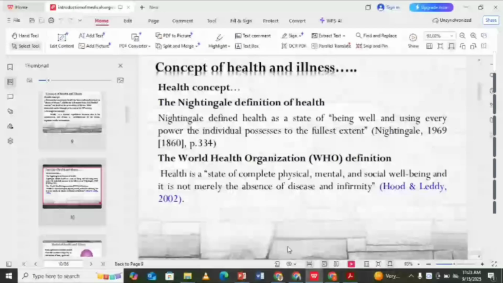That's why as nurses, just from that definition alone, it tells us we don't just focus on the disease. We talk about providing holistic care to our patients. We look at this patient as a whole. We focus on the disease. We focus on the physical well-being of the patient, the social well-being, the spiritual well-being, the mental well-being. All those because they have a direct effect on the state of well-being of a patient.